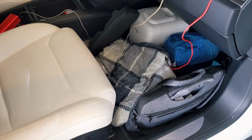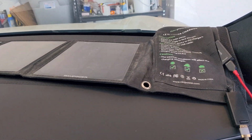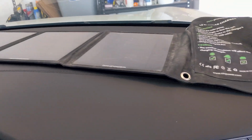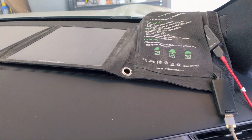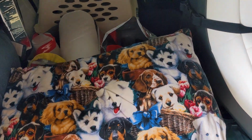Tiffany's area to be comfortable, I guess. Blankets. We also have a solar panel charging unit that we will charge small accessories with, to not waste the battery too much. The back seat, we have all of our other luggage.